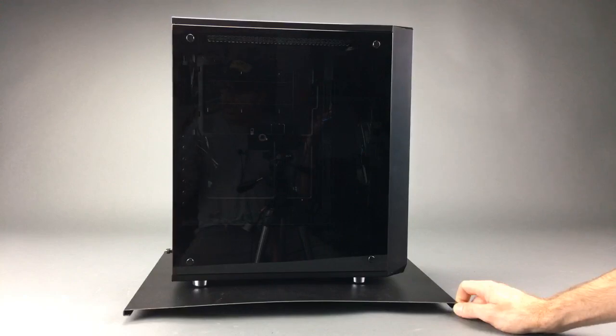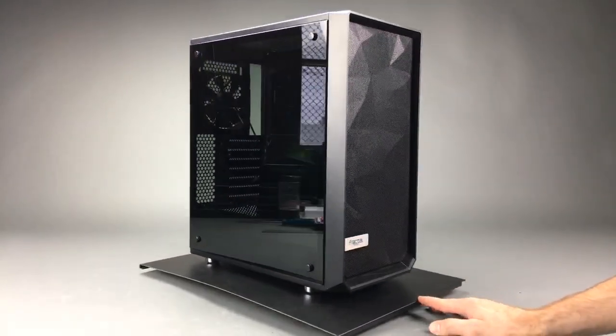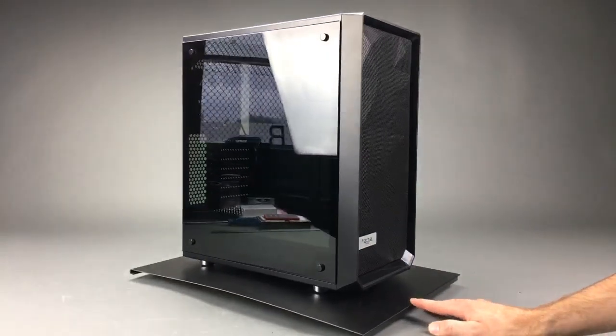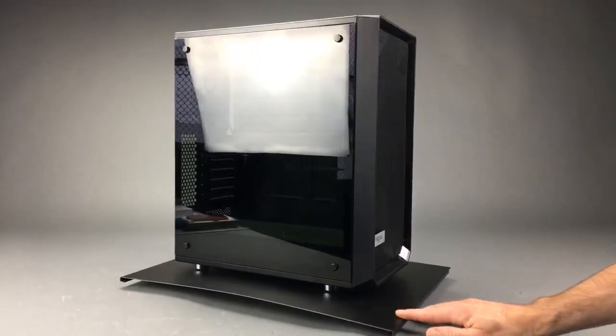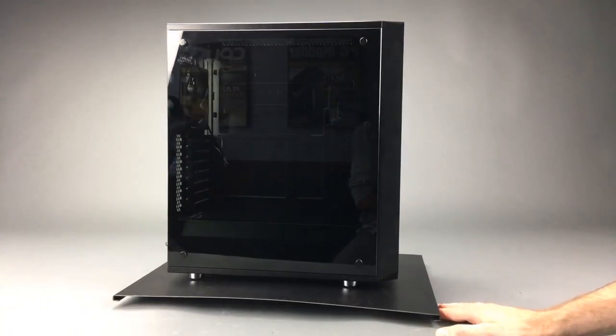And this case just released on Newegg today for $89.99. Some people have noted that there are similarities between the Meshify C and the Define C, and we'll go over those details. They're all wrong. Are they? No, they're not.